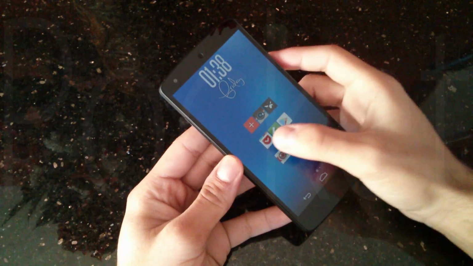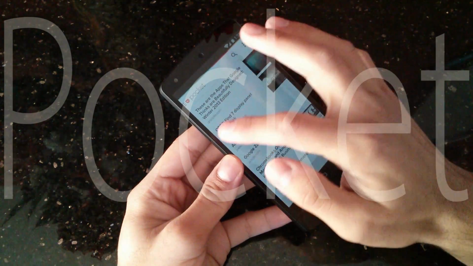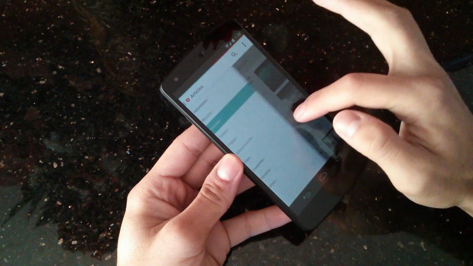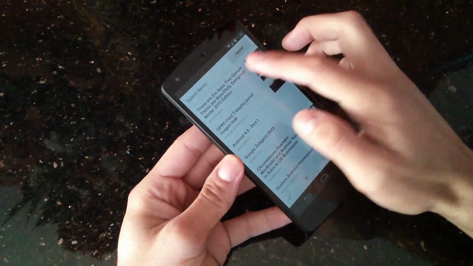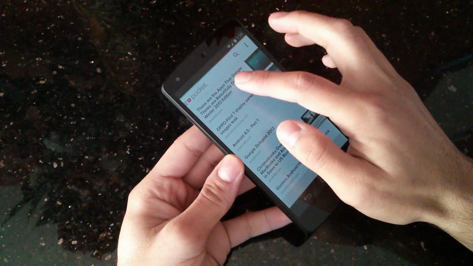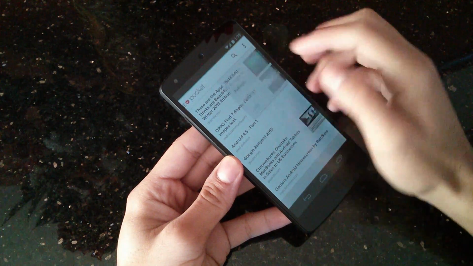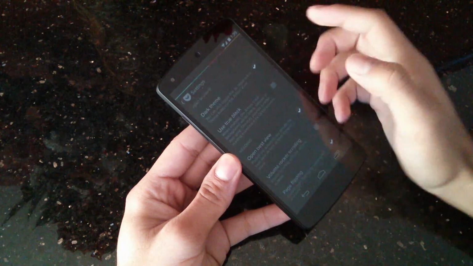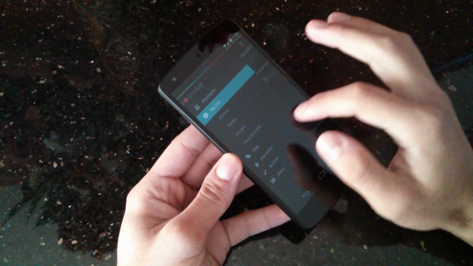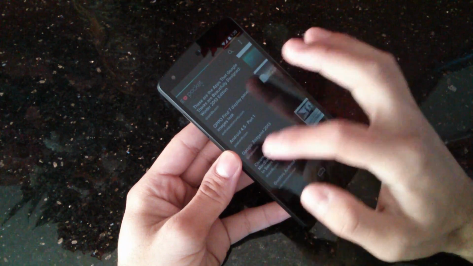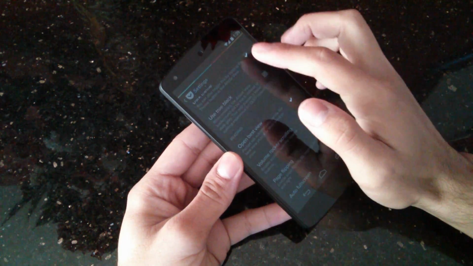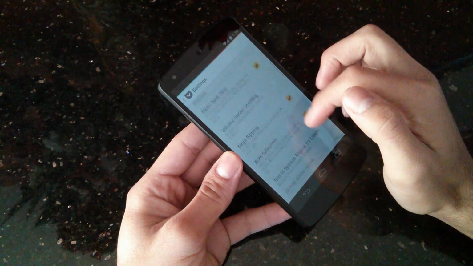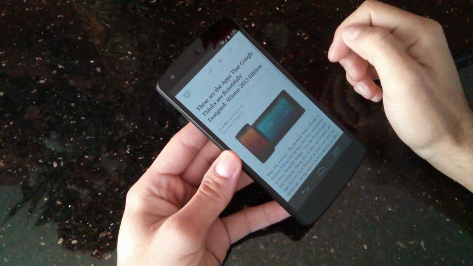A fairly new addition to my lineup of apps is Pocket. Pocket's a great app that will essentially let you save things for later, whether it be an article you found online, pictures, videos, web pages, you name it, Pocket will save it. Pocket allows you to save things into a convenient location, all centralized, that you can then access later. I found myself using this app maybe a bit more than I should just because I like the UI. It does have a couple theme options like dark, I think real dark, and light. It's a very beautiful app. It has a few customizations to just sort of enhance your experience, and it's what I use to save my Feedly articles for later.